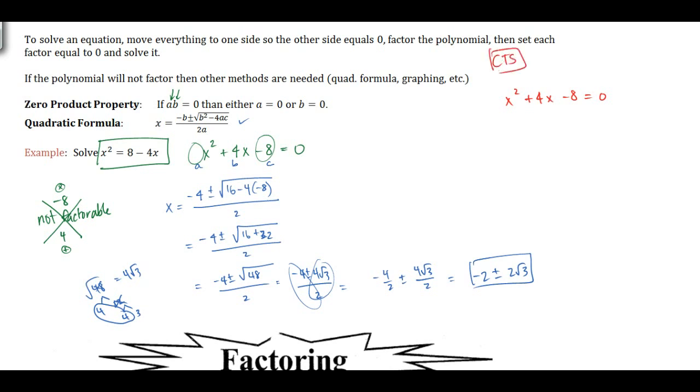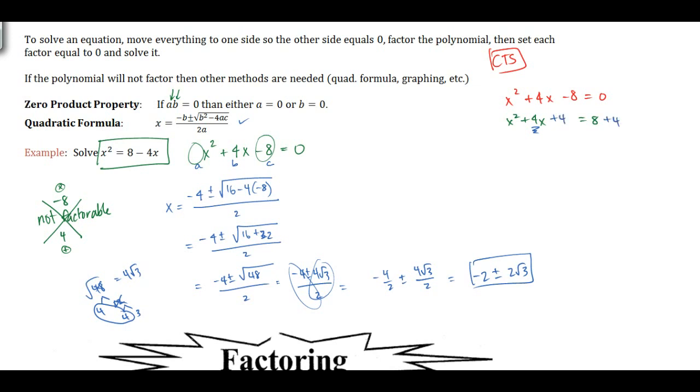Well, first of all, you move the thing that doesn't have your variable in it to the other side. So x squared plus 4x equals 8. Now the actual completing of the square: you take half of this term, which would be 2, and you square it, which would be 4, and you add 4 to both sides.